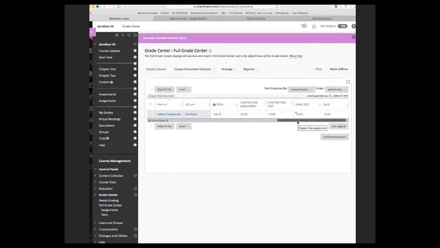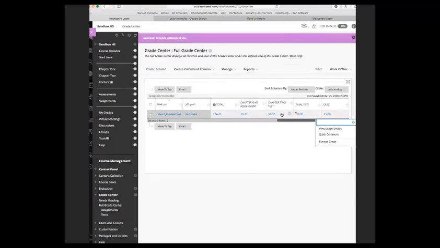What I need to highlight here at the end of our webinar is that for any grade, like for example for this quiz, or for the chapter 1, chapter 2 test, the student attempt was 10%. So for each grade here, you will see this option icon. Once you expand it, the system will give you the attempt date, if there is an attempt, and the grade details. So there is an attempt for the assignment, but not, for example, for the final test, there is no attempt because you have entered the grade manually without getting an attempt from the student.